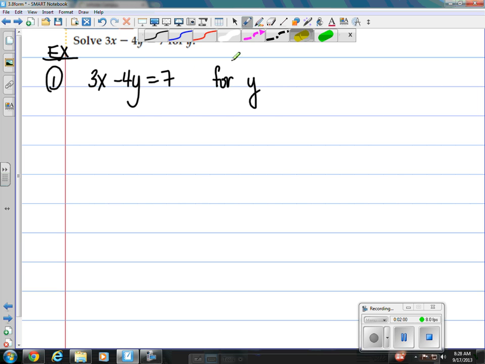So step 1, we're going to identify our variable. There he is. There's our y. Now, second step, determine what's happening to the variable. Well, he's right beside of a minus 4, so that means he's being multiplied by a negative 4. And that minus symbol also means he's being subtracted from 3x. So if we go back to the rules we know about equations, the first thing we want to do is look to see what we can get rid of by transposing, what's being added or subtracted. So y is being subtracted from my 3x. Even though he has a variable, I want y, so I'm just going to pay attention to y right now. So I want to get rid of my 3x first.